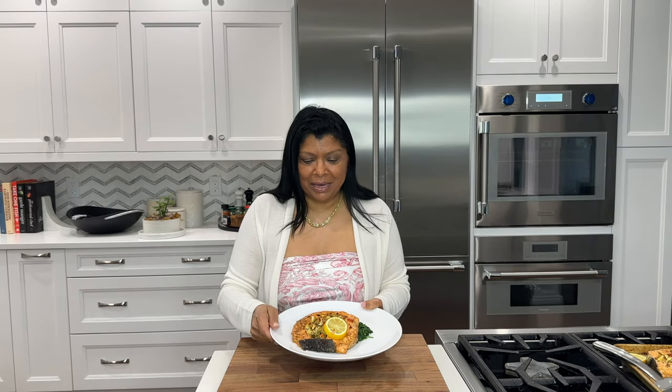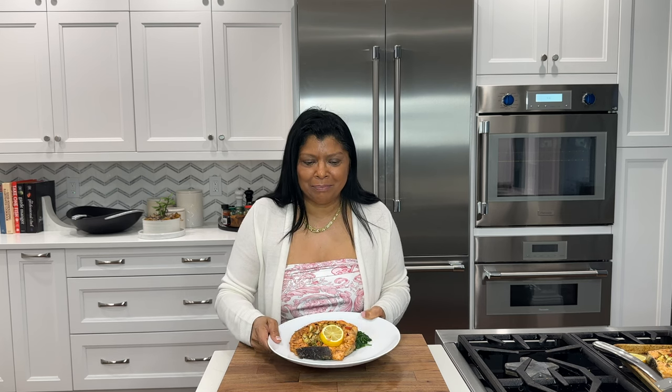Today's dinner recipe is this amazingly delicious salmon stuffed with crab meat served over a bed of spinach. It's super easy to make, magnificently delicious. You're gonna wanna try it.